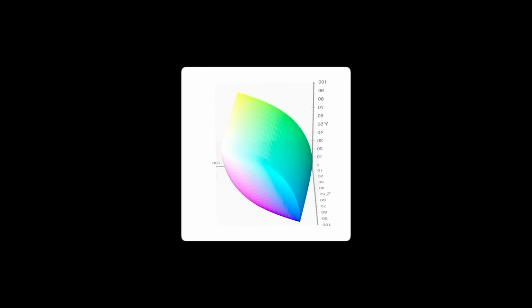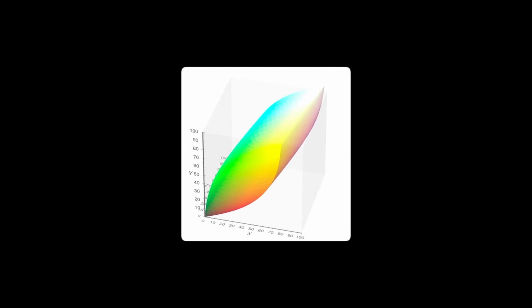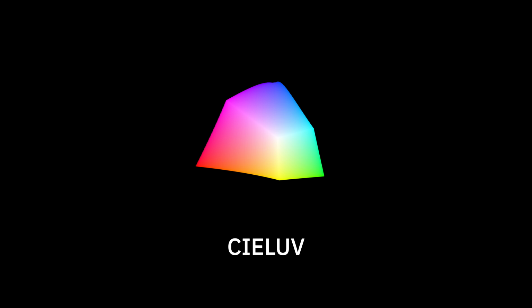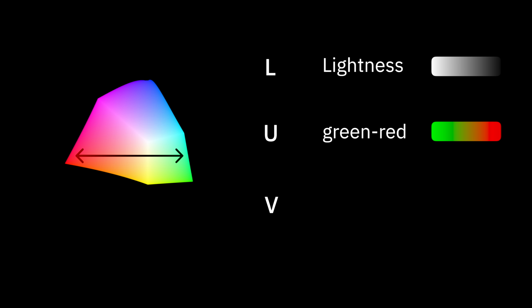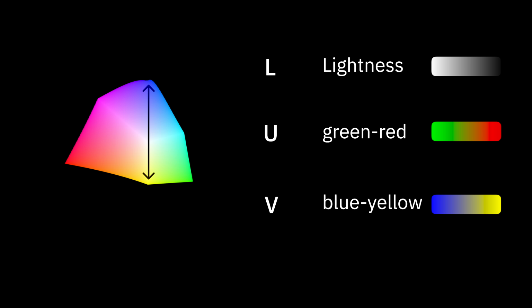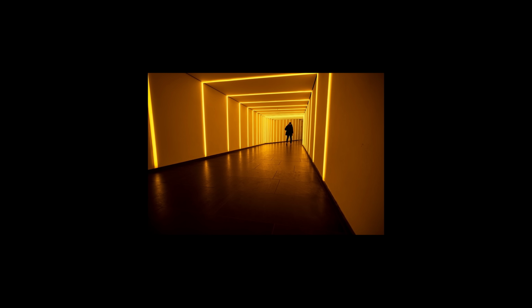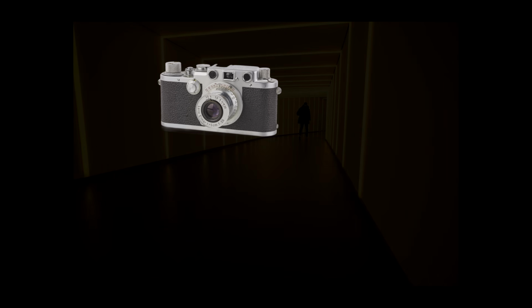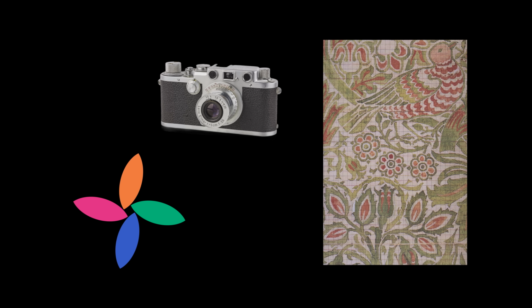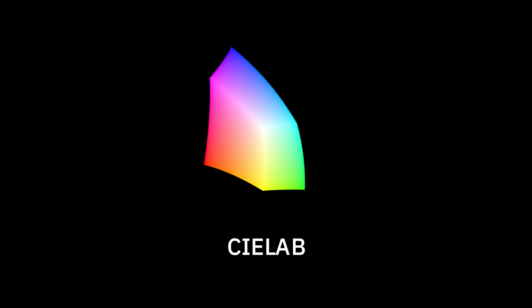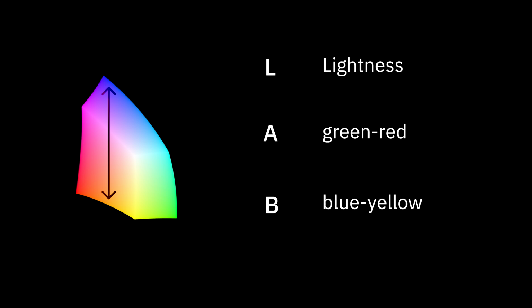If I turn the 3D version of the CIE 1931 chromaticity diagram, you see that they all reach the same lightness in the end, meaning that it's not perceptually uniform. To fix this, they came up with another color space that was more perceptually uniform, called CIE LUV. The L stood for lightness, U for the green to red amount, and V for blue to yellow. This CIE 1976 chromaticity diagram is a bit more perceptually uniform than the previous one. They specifically used CIE LUV in light design or TVs, but for photography, textile, or graphic design, they came up with CIE Lab. Again, L stood for lightness, A for green to red, and B for blue to yellow.